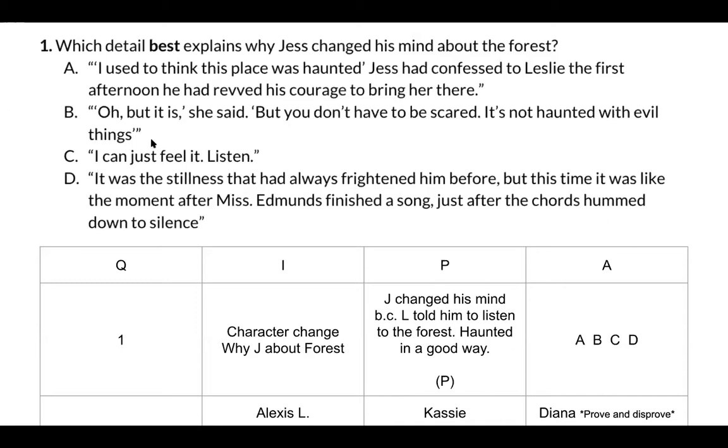And then Pedro did a phenomenal job looking at different answer choices and realizing, wait, this one actually doesn't show any character change, so it's not correct. And so Rocketeers, the correct answer is B when looking at this problem, because it shows, while this isn't said by Jess, it's said to Jess. And it's changing Jess's mind about the forest and why, because his best friend persuaded him, like Joshua said.